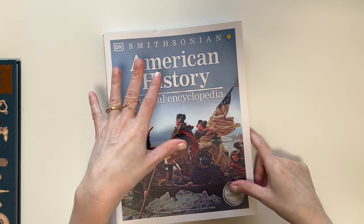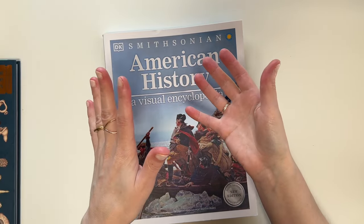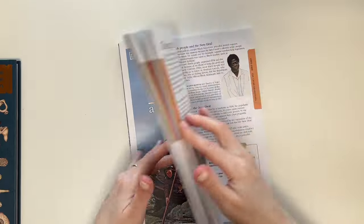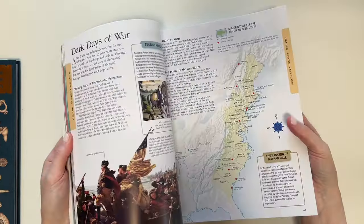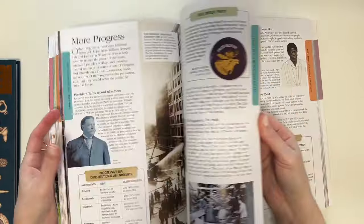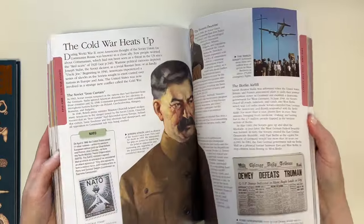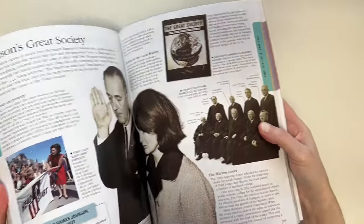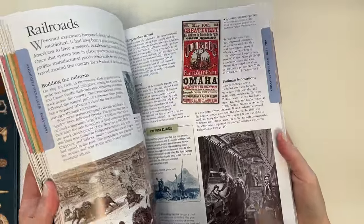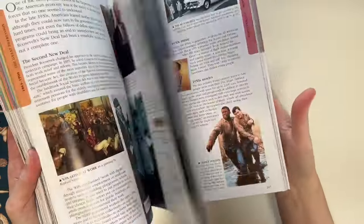The second thing I got — I'm actually trying this out now — is the DK Smithsonian American History Visual Encyclopedia. Our American history is kind of split: we started it for fifth grade and we're going to be doing the second half for sixth grade. I already started going through it and we're using it now for fifth grade. I realized I prefer it more as a reference book. It's kind of just very short — like a two-page spread on a lot of different topics — so I felt like we needed a little bit more. I was planning to use it as our spine for history, but I'm changing my mind and just going to use it as a reference to look at photos and stuff.